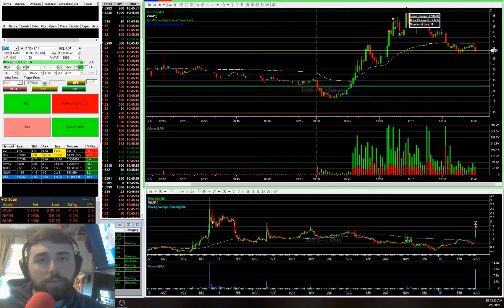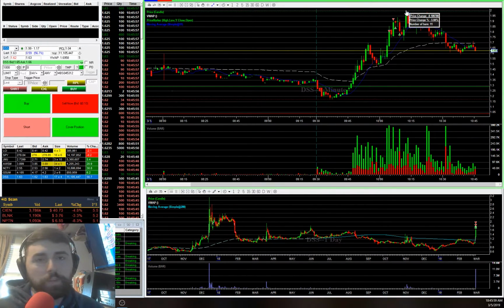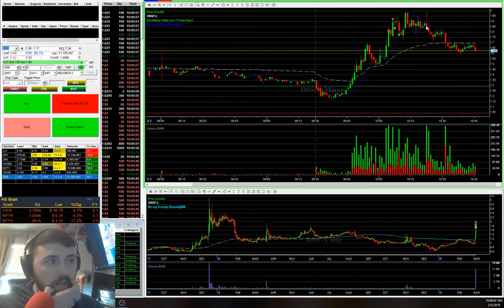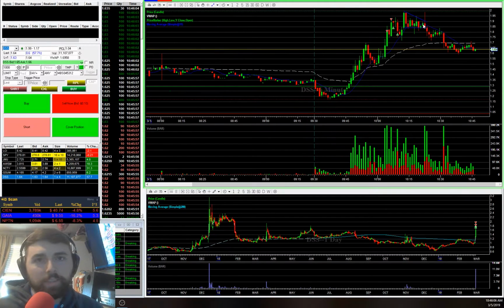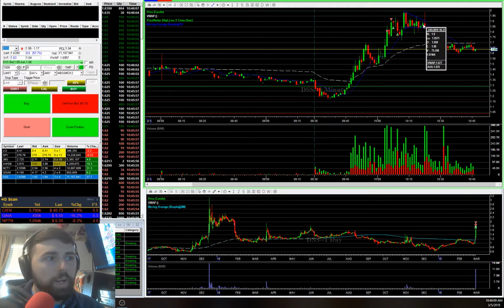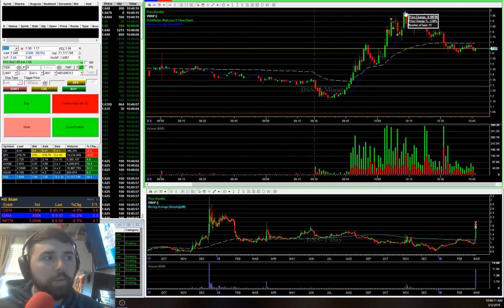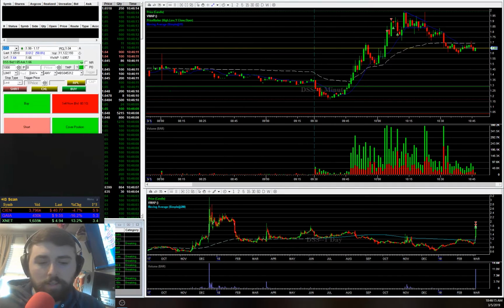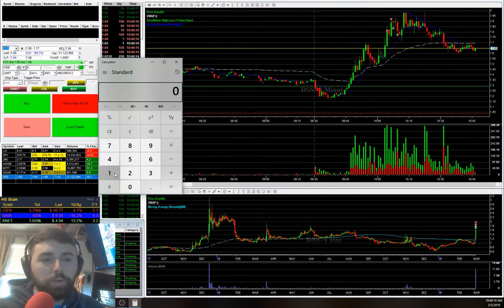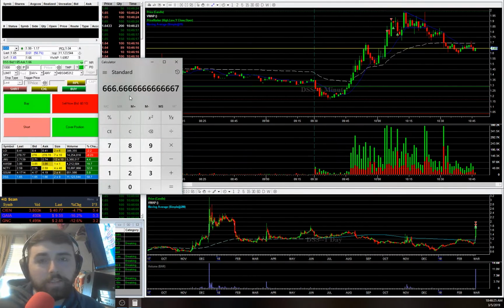So we could put our risk at $2 or maybe even 201 because usually there's a lot of resistance at the whole dollar, so we would look for it to break. So let's say we actually got our entry on this candle. We'll just use 15 cents for the sake of easy math. So 187 or 186, and we'll stop at 201. So 15-cent risk. Now let's say our max loss is $100. That's what we want our max loss to be. You would take that $100, you would divide it by your 15 cents, and that's a scary number. This would be how many shares you should take.